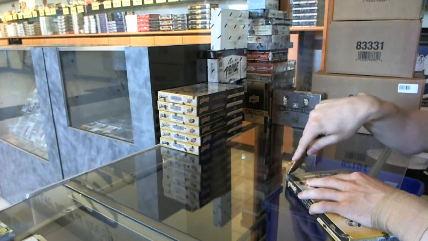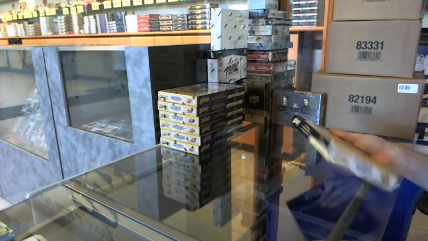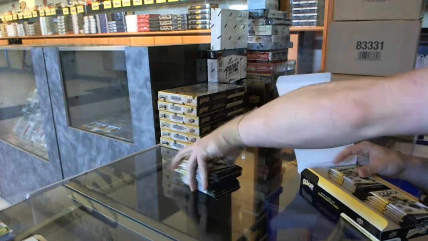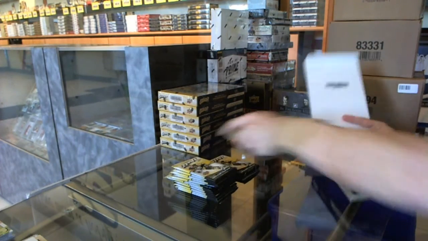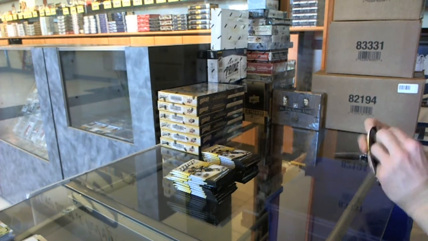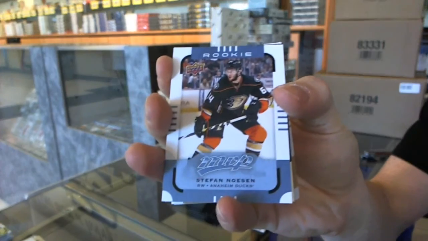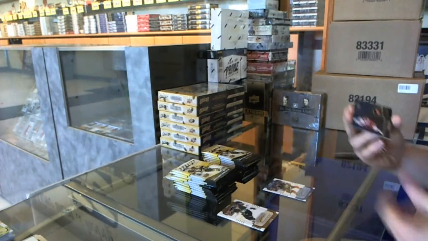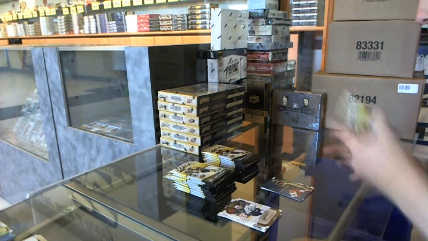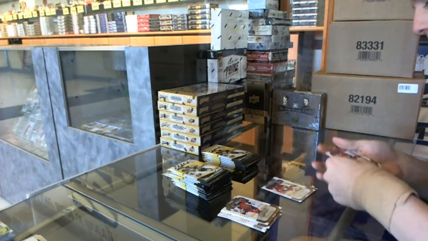So it looks like we'll be probably about 35 to 40 minutes for the break. Yeah. The holdover rookie crop's not bad at all between Bennett, Subban, especially Fiala and Bennett, Poirier, Hartman. There was a few. Rookie for the Anaheim Ducks, Stefan Nason. And in NHL territories for the Detroit Red Wings, Gustav Nyquist. Silver script for the Senators, Curtis Lazar.